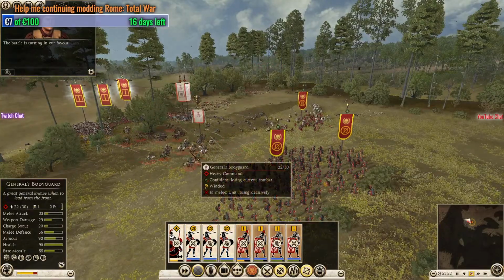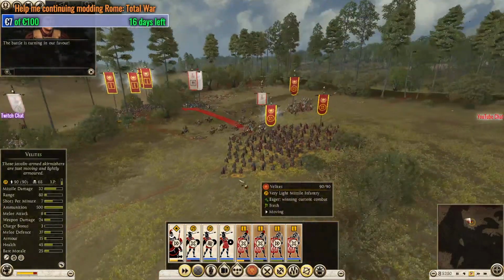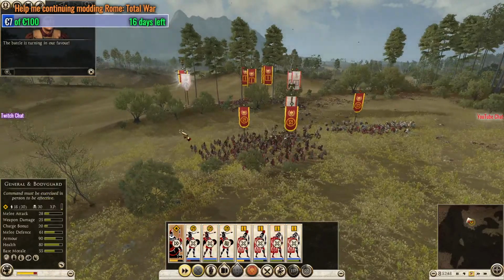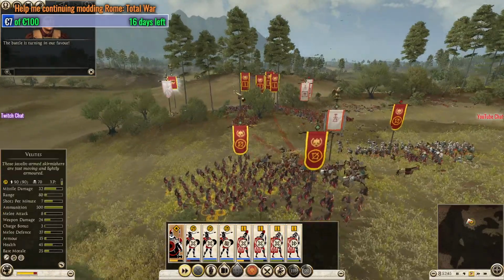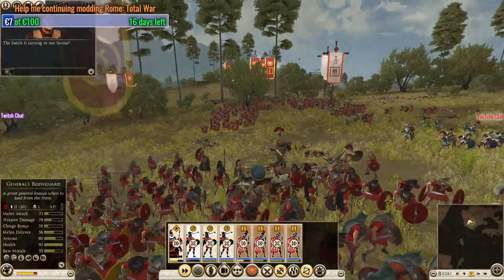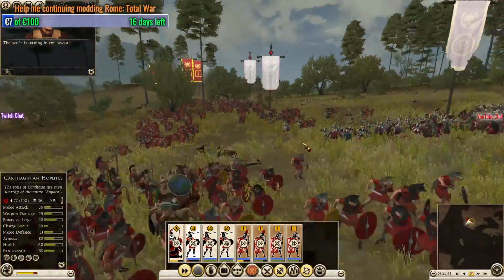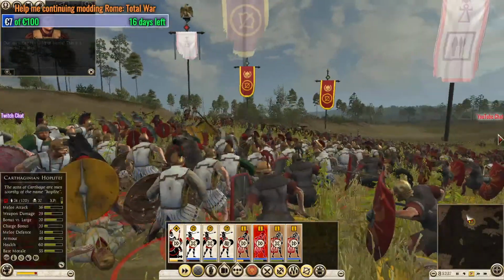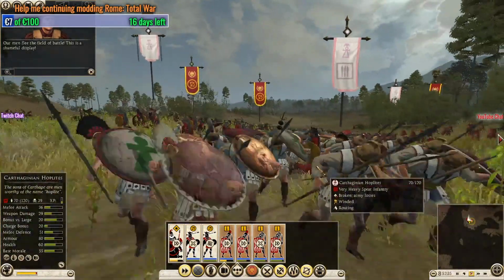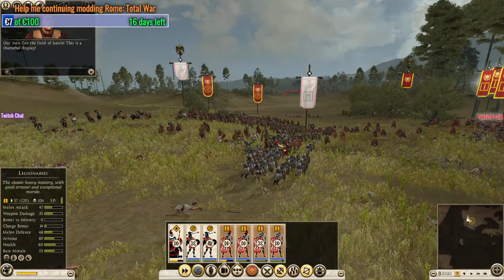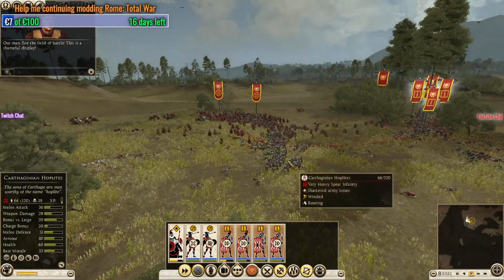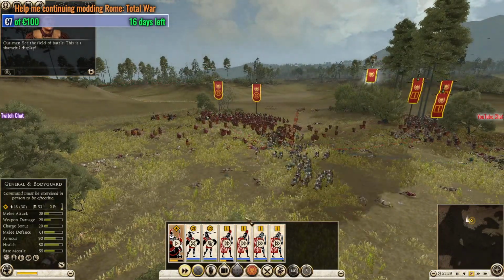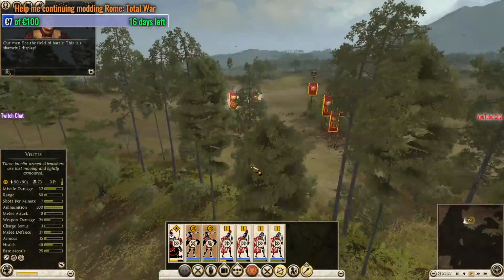Legionaries! Advance! General! Melee infantry at your command! Withdraw! Our men flee the field of battle. This is a shameful display. Velites!